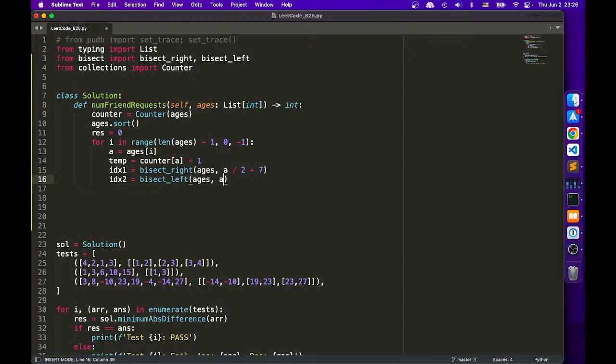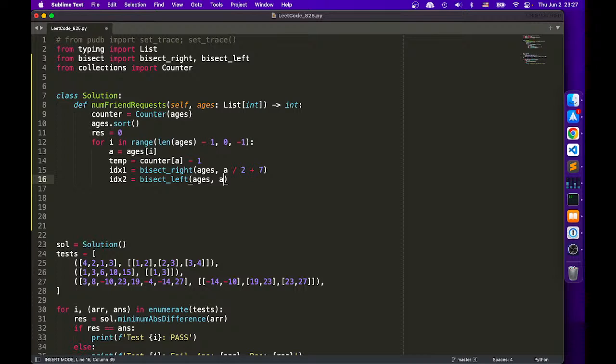So index 1 we hit there, index 2 we hit here, right? And then it's never going to be the first one.